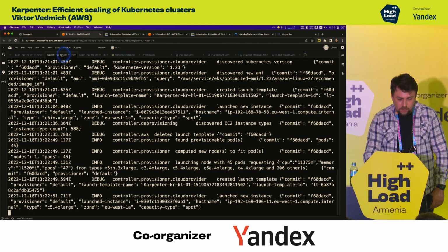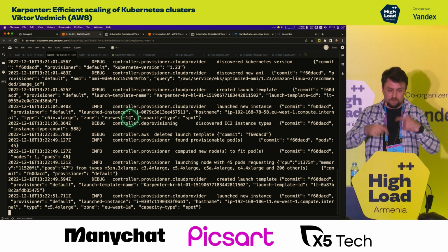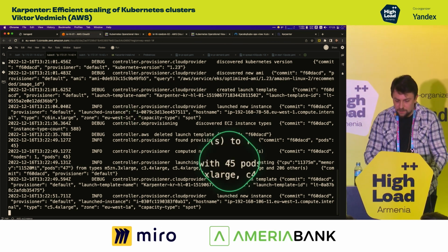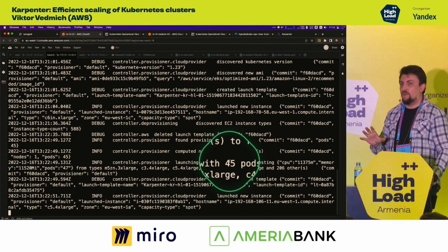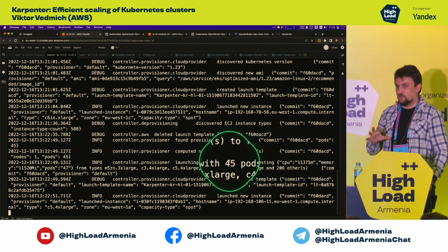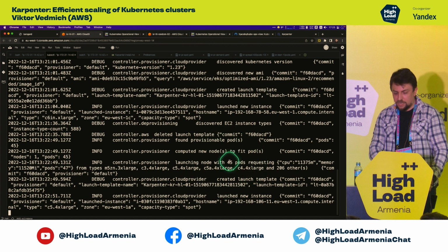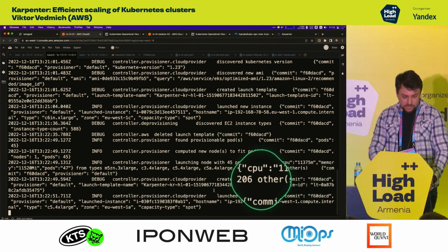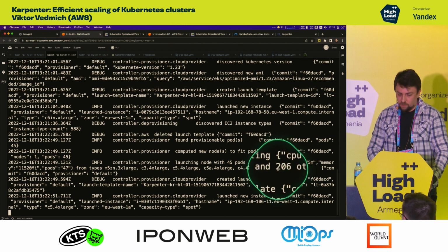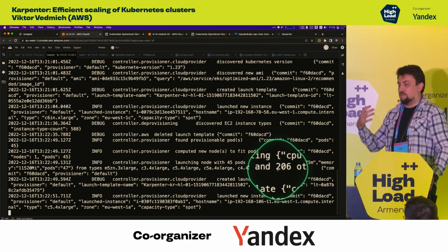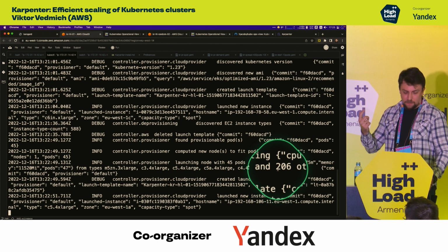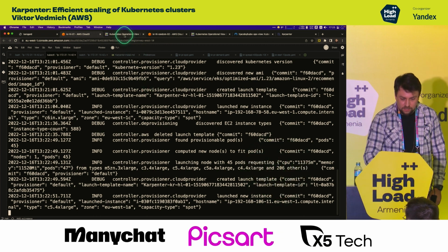Again, if I switch back to the console with the logs from Karpenter, we will also see that Karpenter understands it currently needs to provide just-in-time resources for 45 pods. In this case it requested more than 10 CPU, and we got more than 200 instance types which can handle these requested resources. From the visualization part, let's see what will happen.